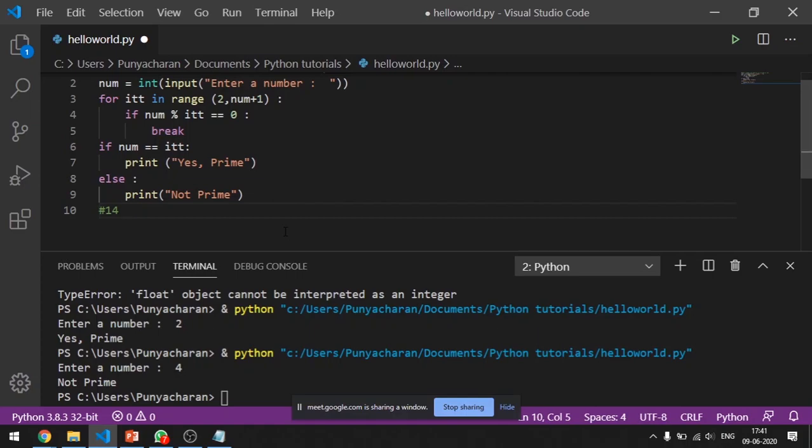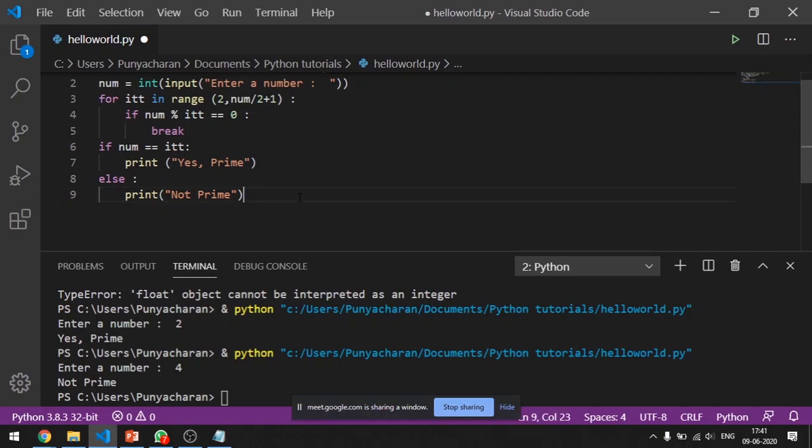Now you have 14. Anything greater than 7 up to 14 is not going to divide 14 except the number itself, and we are not concerned with the number itself because even a prime number is divisible by itself. So we are going to make a slight modification: num divided by 2, right?